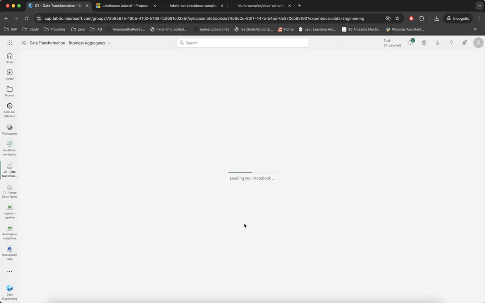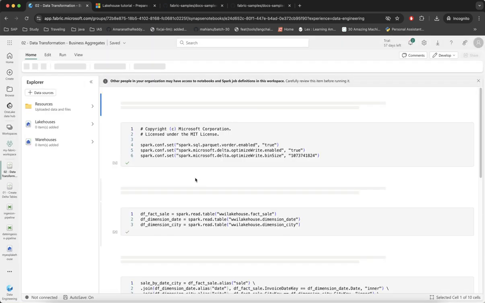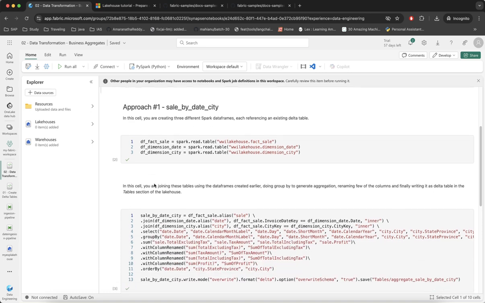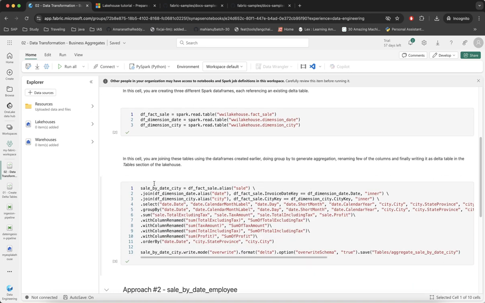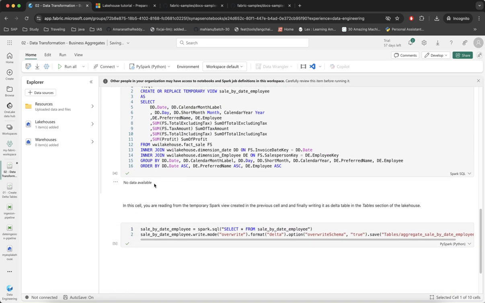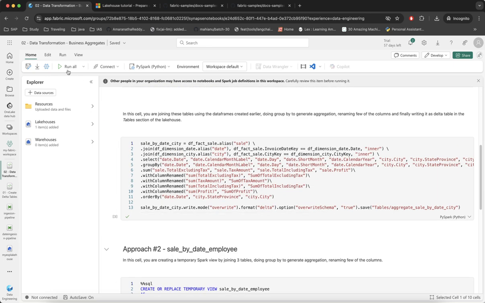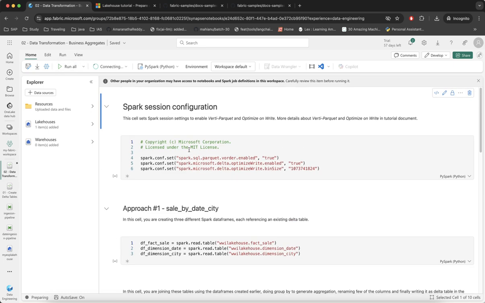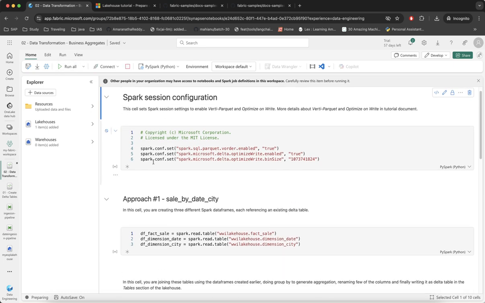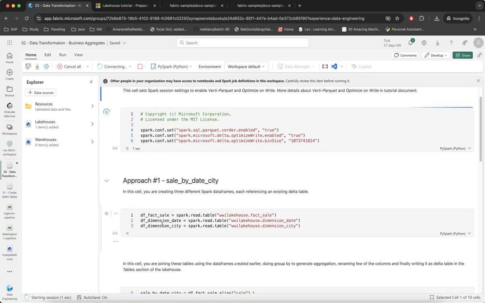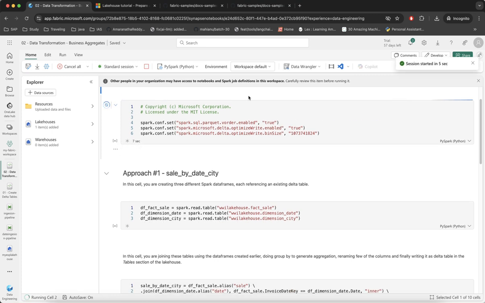So I'm opening this notebook, and here we will see if any changes are required from our end. Looks like everything is fine. Let me trigger directly. So now I'm calling the run all method. It will run from the beginning cell to the ending cell, so we don't need to trigger every time. Now it is initializing the Spark cluster and triggering the first cell.